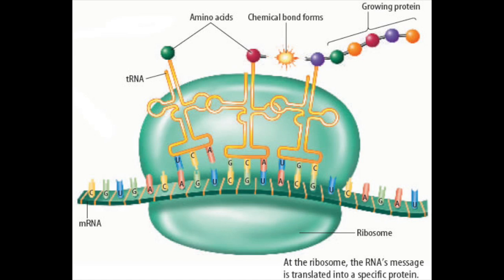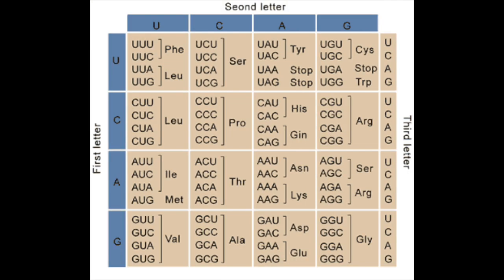From this, we can see that each specific codon matches up with a specific amino acid. For example, here's a chart of the genetic code. To read this, we say that the codon CUC codes for the amino acid leucine. And once the RNA sequence reaches a specific codon called a stop codon, such as UGA, the protein is finished synthesizing.